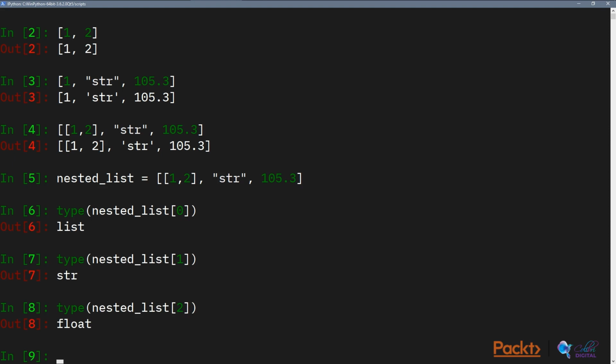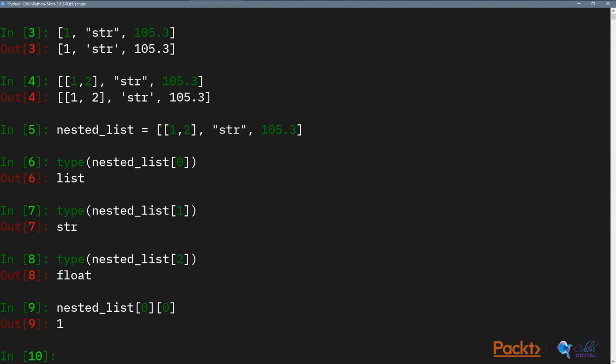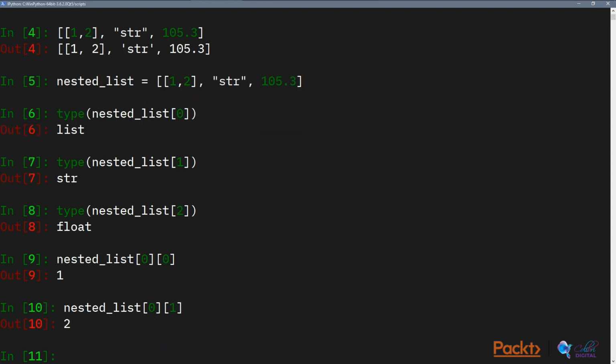To access the elements of a nested list, we need to do 2 index operations instead of 1. So we have nested list 0 and then 0 gives us the first element of the nested list inside the first element of nested list. Similarly, we can do nested list 0, 1, 2 indexes.